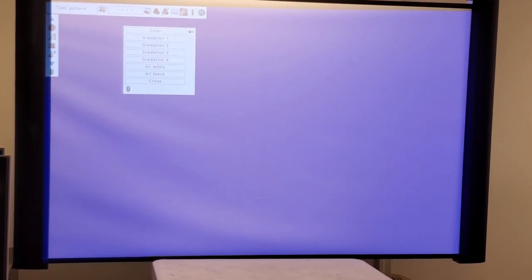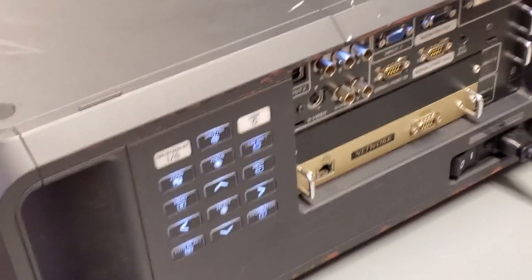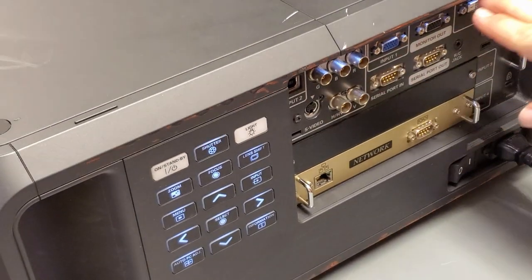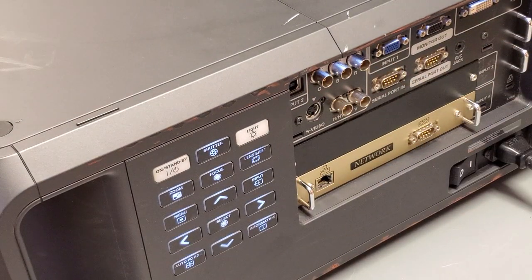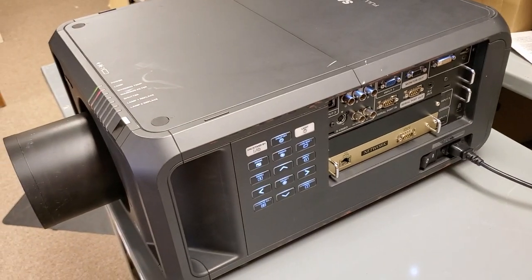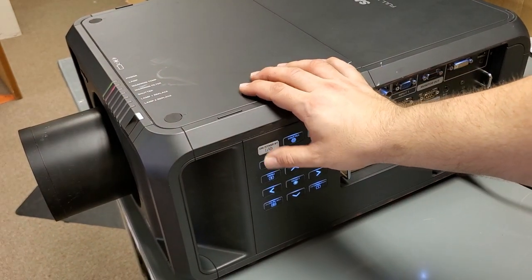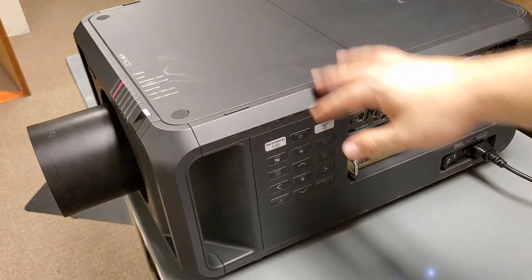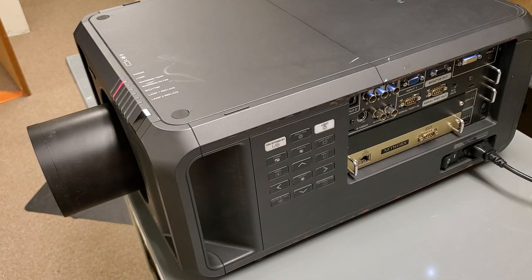If you end up with one of these, I'll tell you, it's a great projector. One thing I really like is it has the light under here, the LEDs to light up your jack panel, which is kind of cool. So let's shut her down. And I'm going to just give it a wipe down, and I'll be testing it probably tomorrow. I'll run it for about 8 hours.